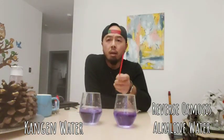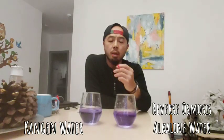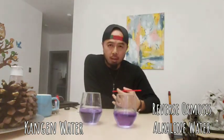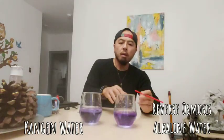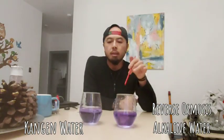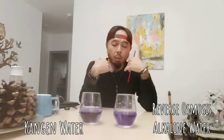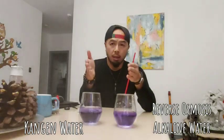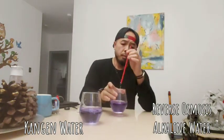Now, things to realize is that our human bodies have carbon dioxide within them, so when water goes in our body it interacts with that carbon dioxide. The only way to test what happens when we drink this water — to find out which is the true alkaline water that will remain alkaline as it goes down — is this CO₂ interaction test. This is the RO water, let's do it.